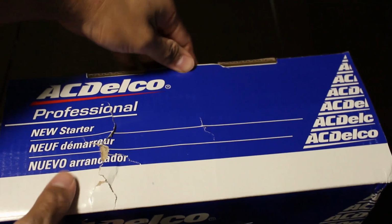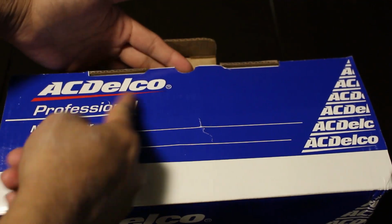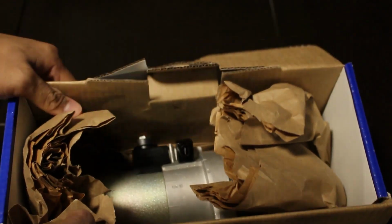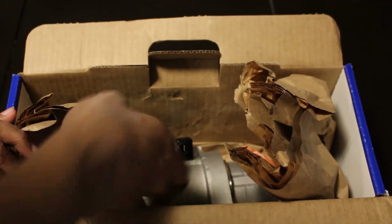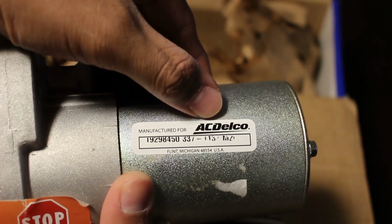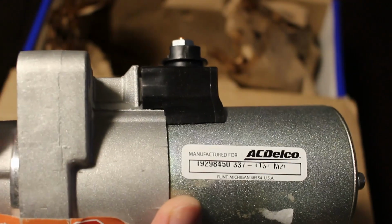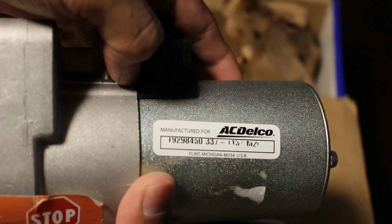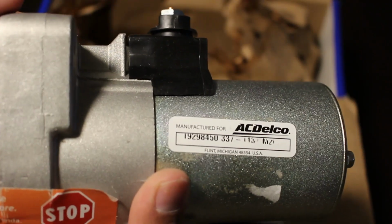We're going to unbox this. This is AC DELCO Professional. This is their higher end lineup. Over here in a box we have the AC DELCO. It says manufactured for AC DELCO, so most likely they subcontracted this outside. It was probably subcontracted to a very good company that makes starters and electrical parts.